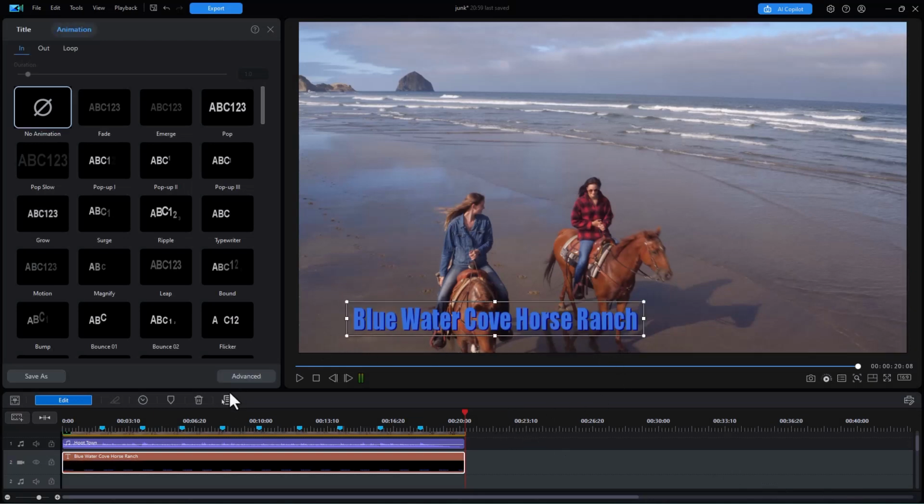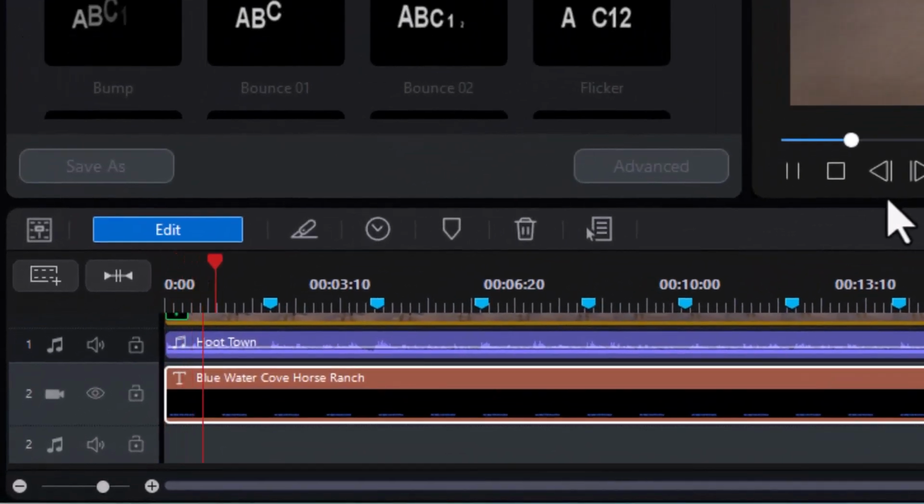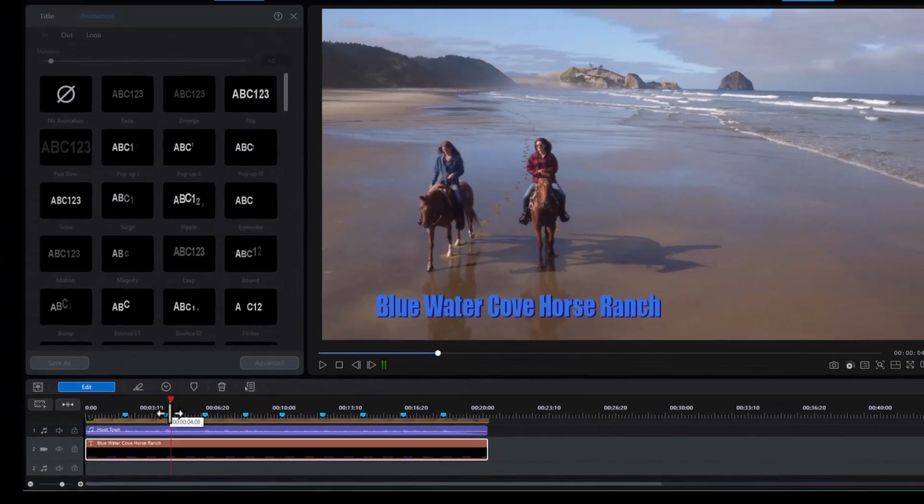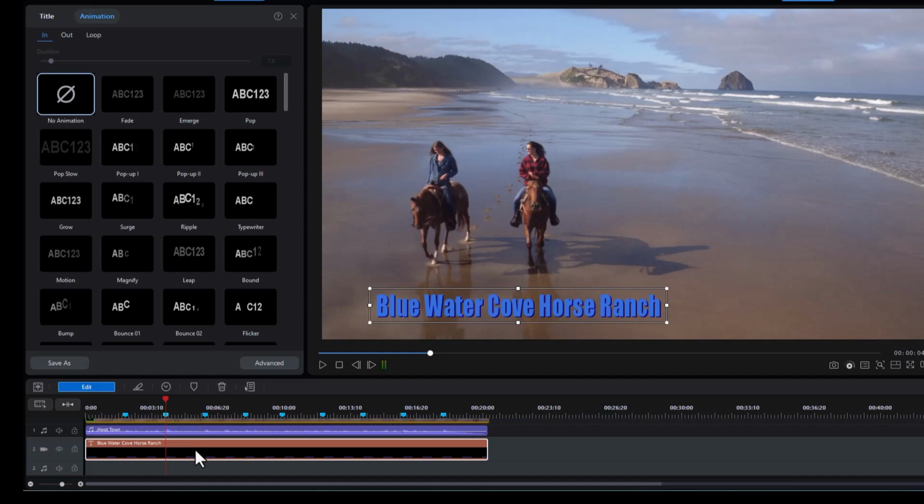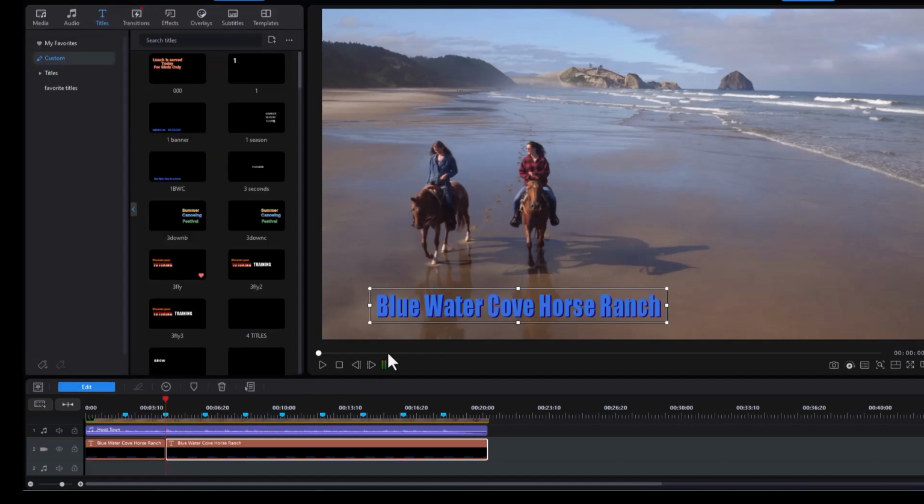Now what I want to do is I want the next one to come in on the heavy beat. So we'll go to the beginning. We'll have the next one come in here. So I'm going to move to this timeline marker and make sure I only have the title selected. Do Control T to split it. Now it will inherit all the characteristics of the former title. That's why I'm using it this way. Let's play again.